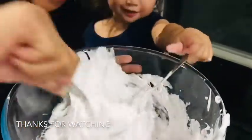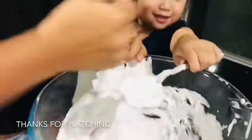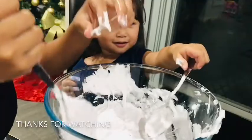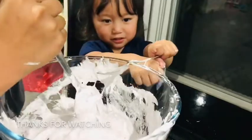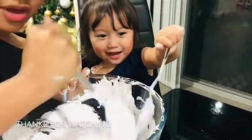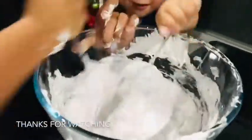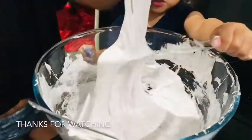Look how big that is, guys. It's so big. I have to stand up for this. Wait. Okay. It's about to be into slime. That's really cool, guys. We're gonna make this into slime. Oh, she lost her spoon. Okay, and we have a bit more. Whoa. I think we have to knead this now.